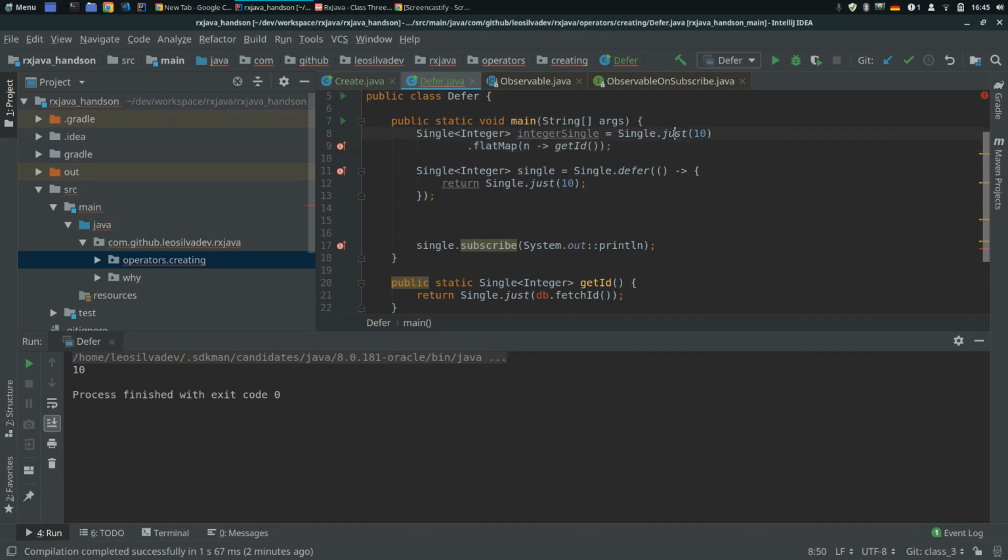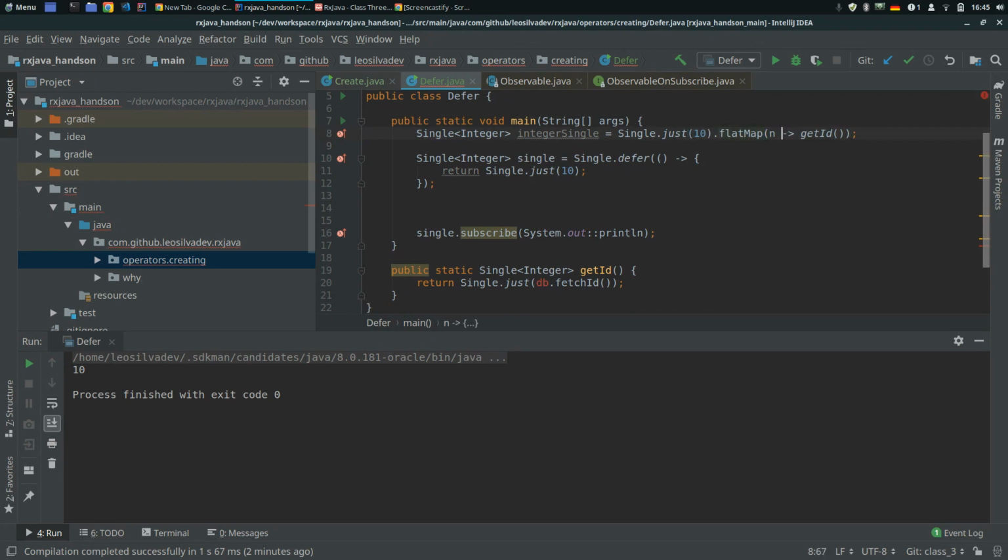So you have a number 10, and then you want to get the result of this event, that will be 10, and flatMap. So basically you're transforming this data to get the ID, for example. Let's say you have the old ID, let's call this old ID. Next. So you do it like this, right?